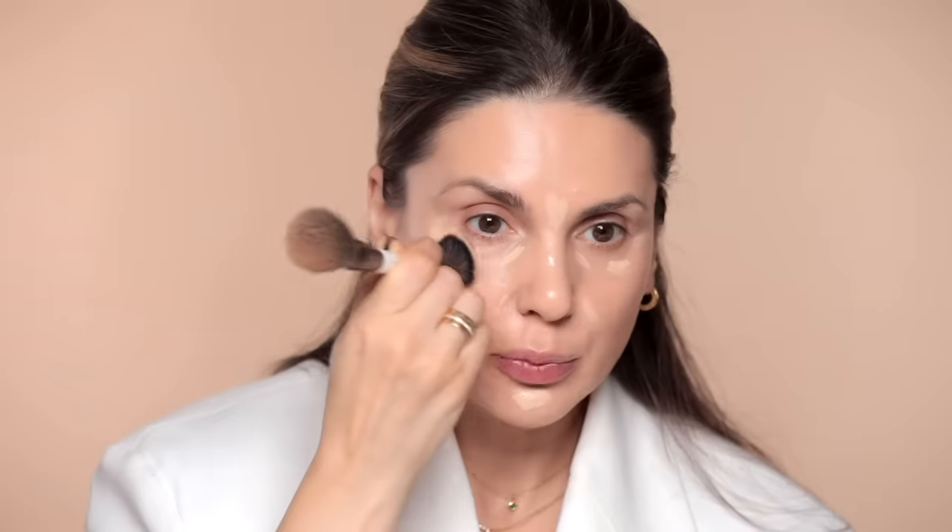Foundation and all is on, and I'll be honest with you — don't apply a product you've never applied before, especially when it comes to complexion products, before an important event. But I'm here to practice things for you. So this is House Labs concealer. My foundation shade is 210 Light Medium Neutral and my concealer shade is 11 Light Neutral. I love the applicator, however you have to be careful when you pull it out not to spill. Then I take the other side of the brush to spread the concealer — this is beautiful, it's actually super natural.